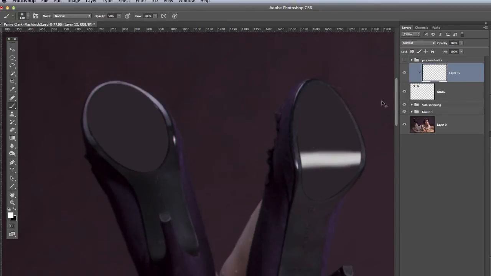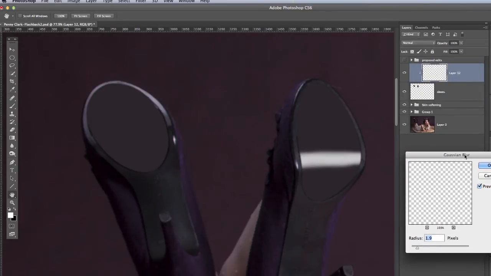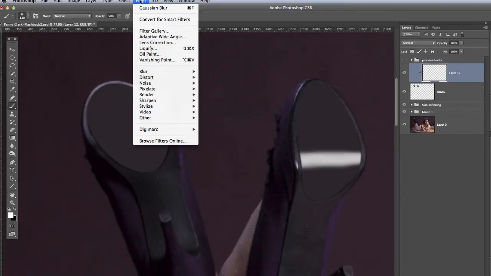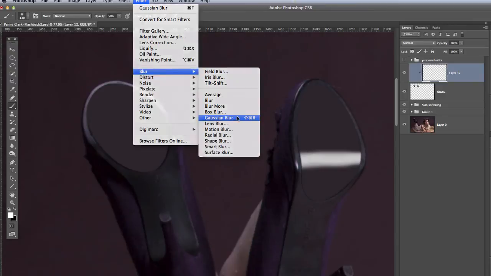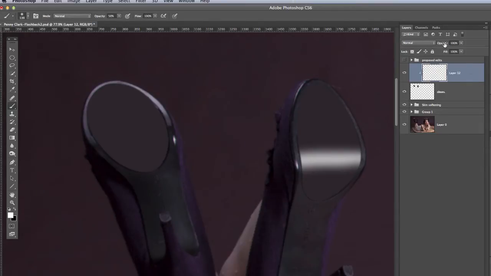I think I'm going to blur that just a little bit. So I'm going back here to my Gaussian blur. I did the shortcut for that. Let me do it by menu here so I don't lose you. So Filter, Blur, Gaussian Blur, and let's go up a little high on that. A little higher, a little higher. So it kind of looks more like that. It's a little sheeny for me. And I know it's too hot, but that's okay. So about right there. And that's too much, so I'm going to use my opacity, come all the way back down to 0, and just add a little bit to give it a highlight on the bottom.